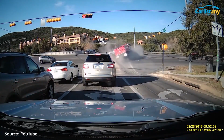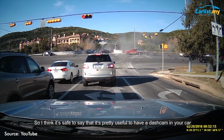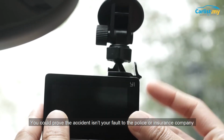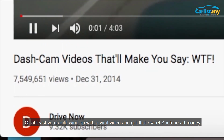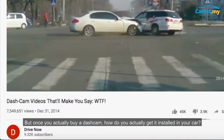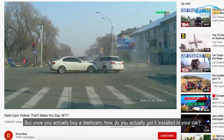Damn! So I think it's safe to say that it's pretty useful to have a dash cam running in your car. You could prove the accident isn't your fault to the police or insurance company, or at least you could wind up with a viral video and get that sweet YouTube ad money. But once you actually buy a dash cam, how do you actually get it installed in your car?